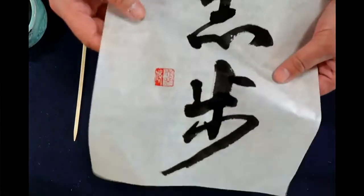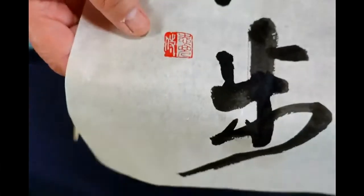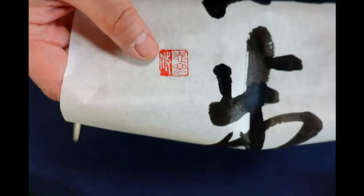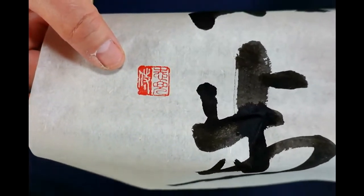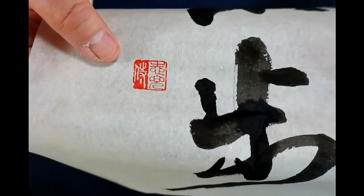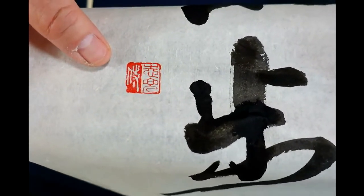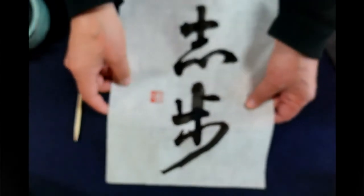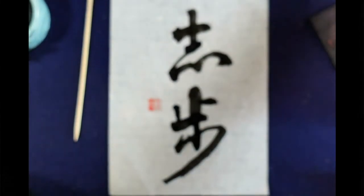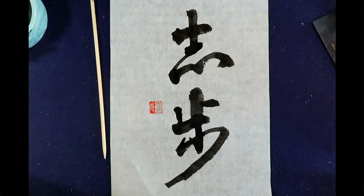Let's see if I can bring it closer. Okay, this left part means samurai, with the white on the red background. And then the upper part of the other side is will, again, kokorozashi, and helmet, kabuto, kokorozashi ni kabuto. So it means samurai with a helmet on a mission. So that's me. That's my name, and this is how it is expressed. And so let me go back to the main camera again.